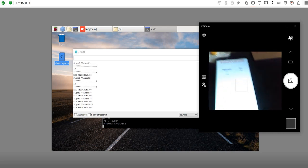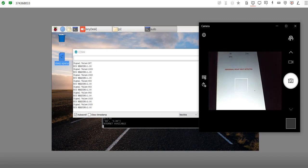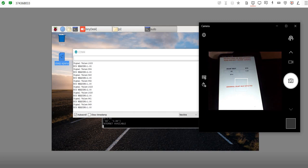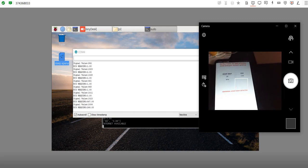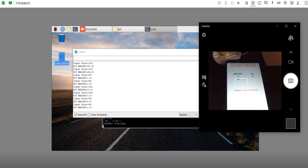Okay, so now you can see it keeps on calculating every 30 seconds. Then we multiply the value we get and give the pulse count, because we can't wait for approximately 1 minute or 1.5 minutes to show. So you can see if the value is less than 70, then we get the alert. In this way you have to run the application, and mostly I will make it auto start, so no need of doing all these things.